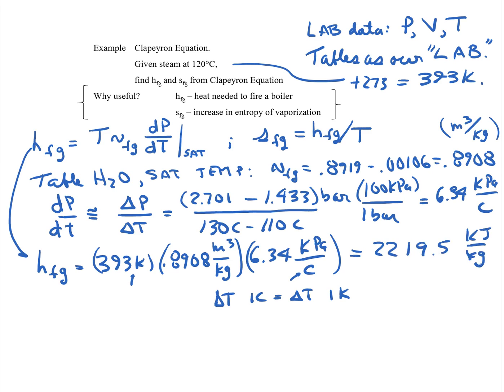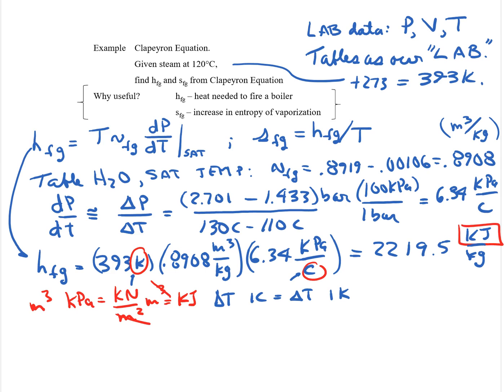Because my kilogram remains, let's look at the units here for a minute. The degrees cancel. kPa is a kilonewton per meter squared, and I'm multiplying by meters cubed. So I'm going to have a kilonewton times a meter, that's a kilojoule. And that's what this is here. Okay, so that's the units.